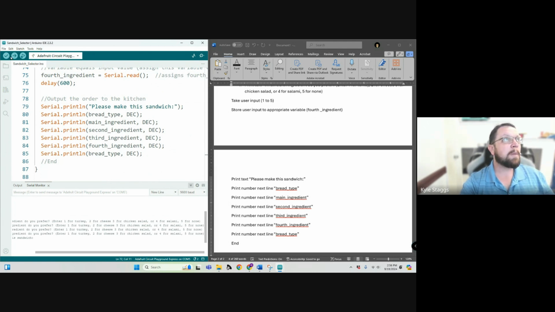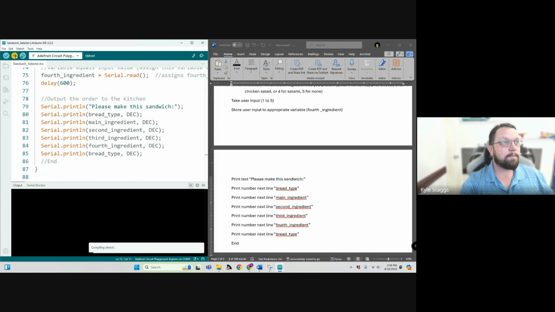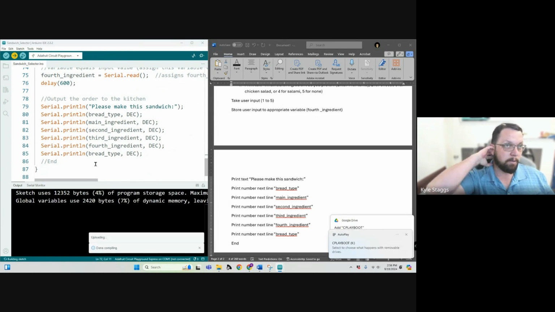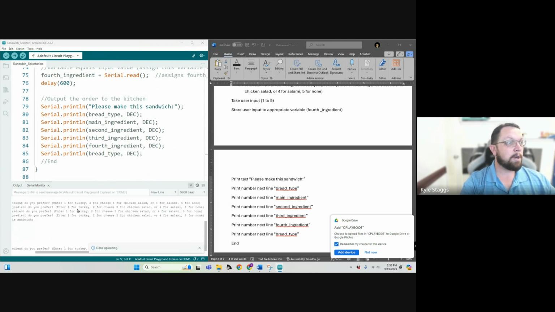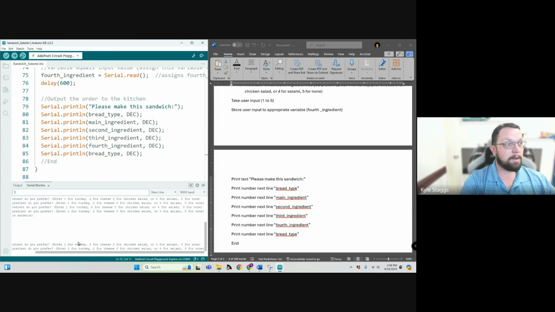Then I'm going to reload it again. So recompile, replace, and so on. Now we're back on. Serial monitor. Which do you prefer? One, enter.